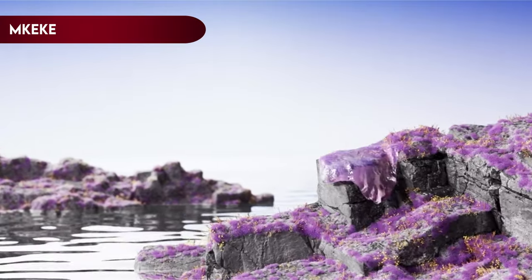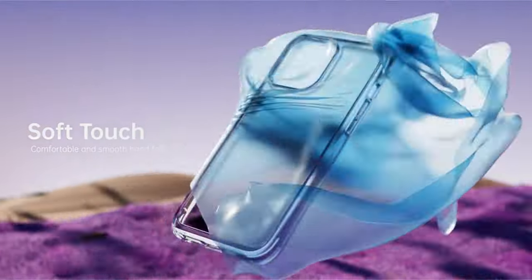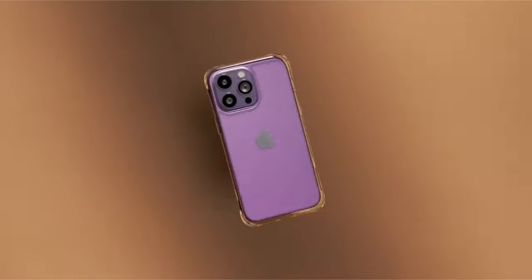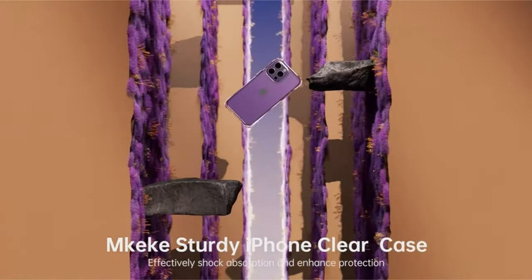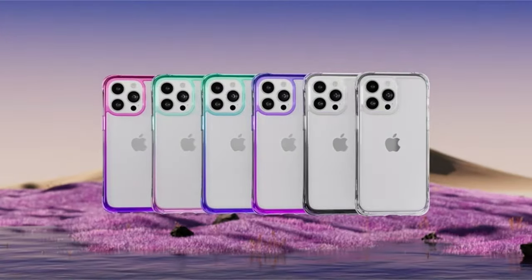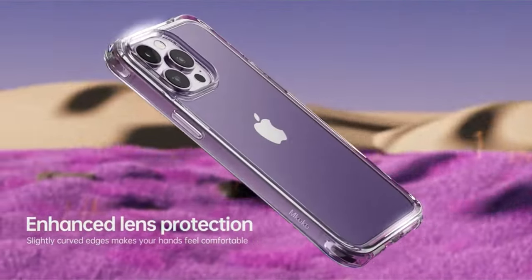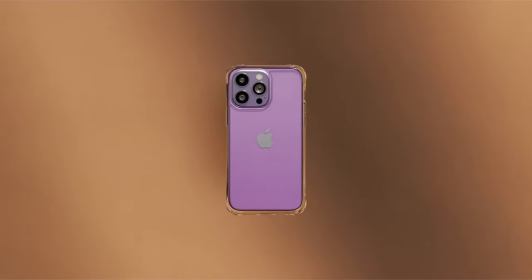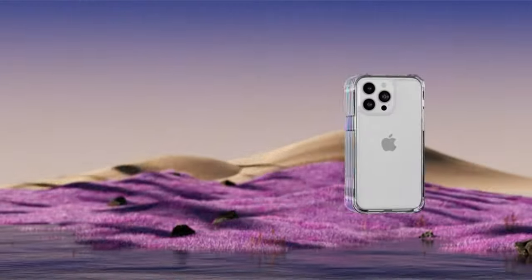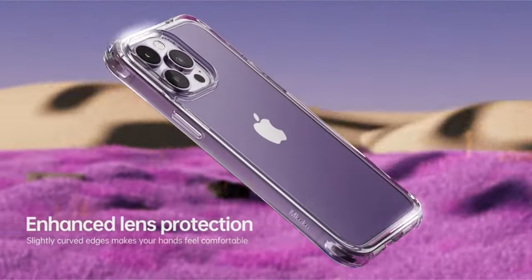On number 6, Mkeek. One of the standout features of this case is its crystal-clear design. Crafted from high-definition polycarbonate material, it's resistant to yellowing over time, ensuring that your iPhone's appearance remains pristine and transparent. This case also prioritizes the safety of your device — it includes two tempered glass screen protectors, offering comprehensive safeguarding for your iPhone's display. Additionally, the four-corner airbag design incorporates 3.5mm raised-lip bezels on the back to protect the camera lens effectively, shielding it from scratches, dirt, and potential damage. The back camera bezel is thoughtfully designed with a slope, ensuring a better fit with wireless chargers or stands.